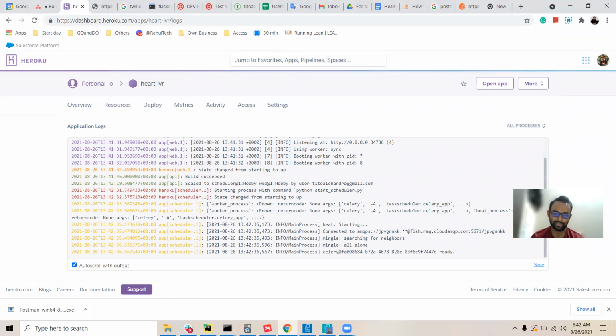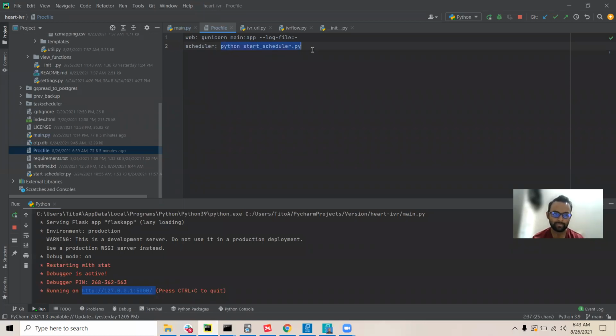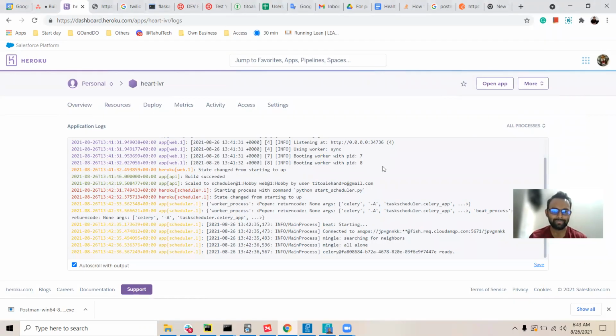And actually, it was your message one week ago when you sent me to try this one, Python start scheduler, and I thought that this format doesn't work for this Procfile, but I was wrong, because as I realized, this Procfile is actually a simple command for the Linux instance.